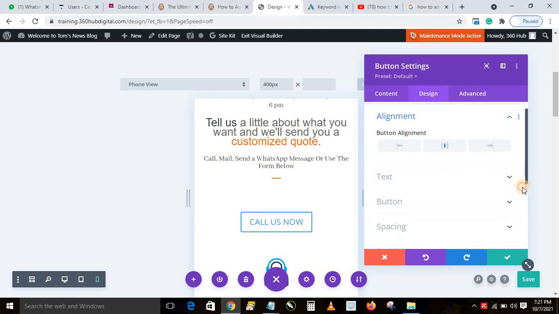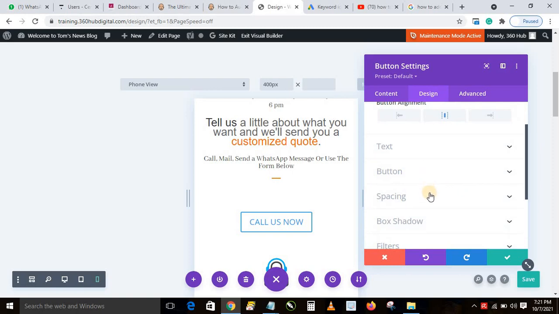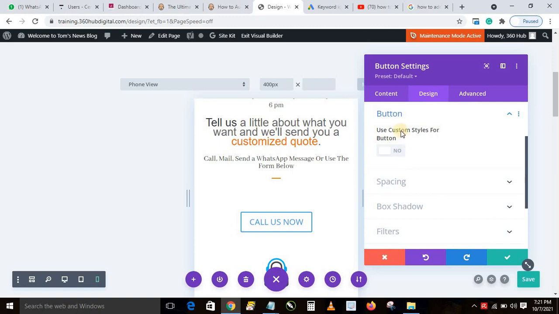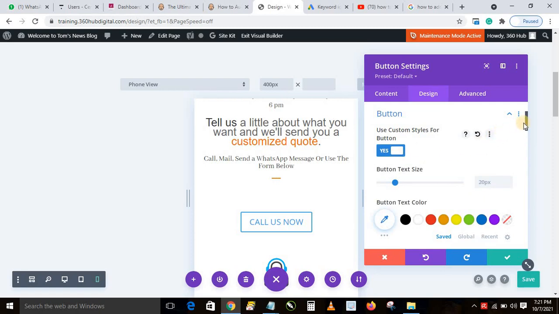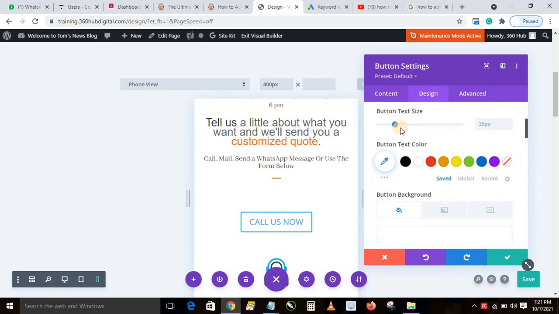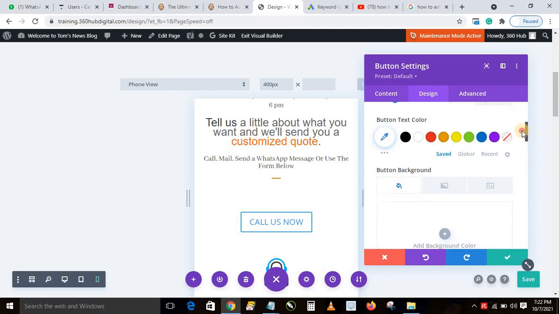Now we want to go to the button proper so that we can customize it, and you can see the button here. So you click on button, and you see the button customizer is off at the moment. What you want to do is turn it on. When you turn it on, you can decide to change the text to make the text bolder, but we want to leave it the way it is, bigger text, the text size here. Now you can decide to change the text color as well.